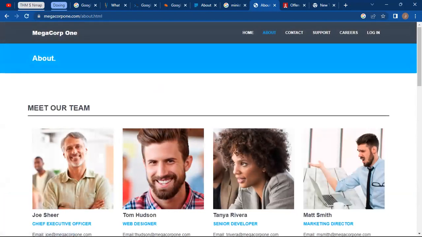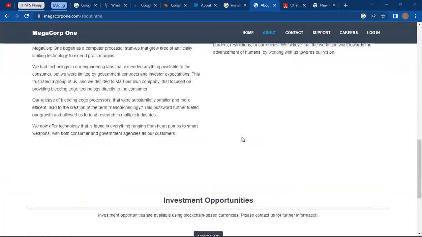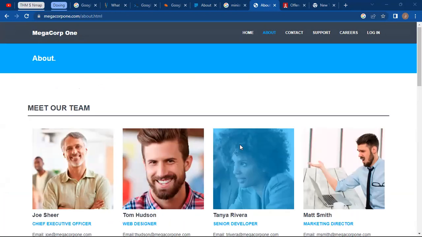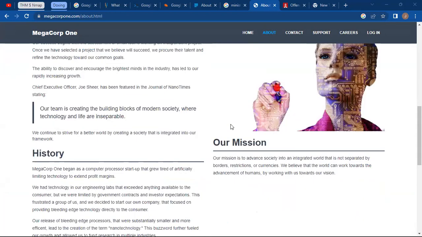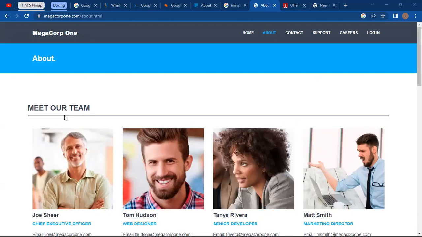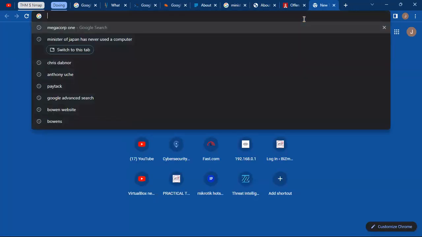Let's see how we can use this website, or rather, not exploit per se, but gather information about who created this website, what this website is for, and so on. We're just going to gather some basic information about them.